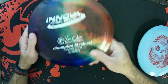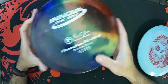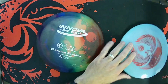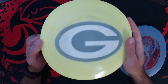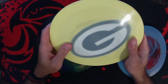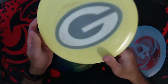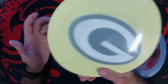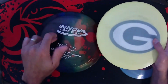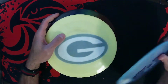I very much recommend the Champion plastic because it just feels great and it's very durable. This is the Star plastic one. I don't think it's going to quite hold up as long. I don't know, some people really like it and say, "Oh, Star's awesome," but I don't know. I do like it. I throw it a lot, but I am looking to find another one to gap between here and here. It's a bummer I lost the one I did because that was that disc.